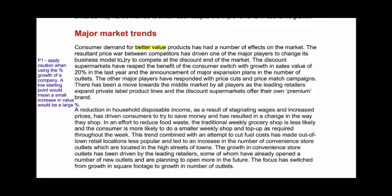But Aldi and Lidl, having attracted those customers who were used to going to Sainsbury's, Tesco's and so on in the past, have now started to add additional products. So the cheap products that were going at very low prices are now being joined by what they are calling in this paragraph the premium brand. So when we talk about a move towards the middle by all players, that's basically what's happening. The middle market supermarkets dropping their prices, the discounters selling higher priced products. It's certainly bringing the two together, bringing the two into the same sort of marketing area. And it's been made possible for the discounters because once they've got the customers in, they seem to be able to retain them.